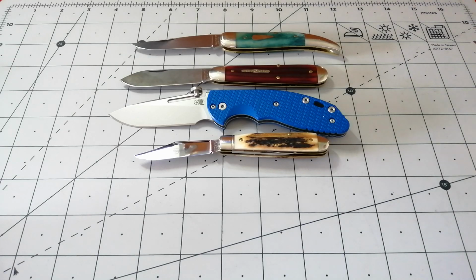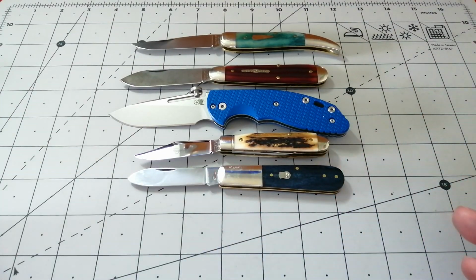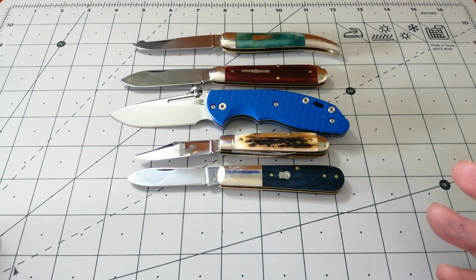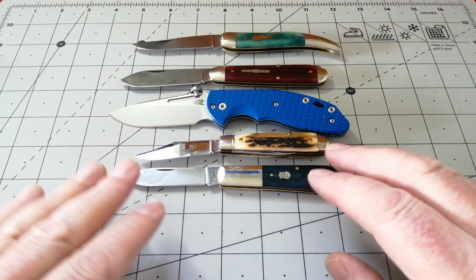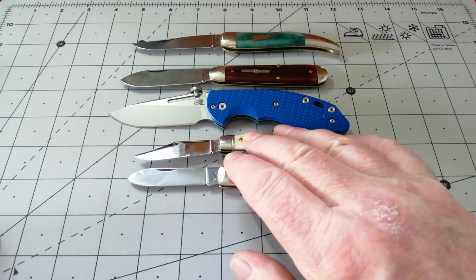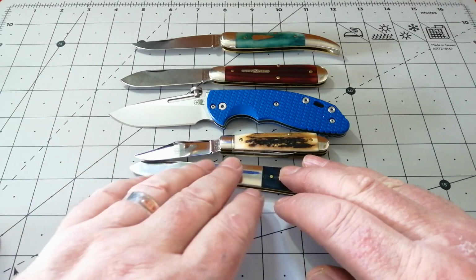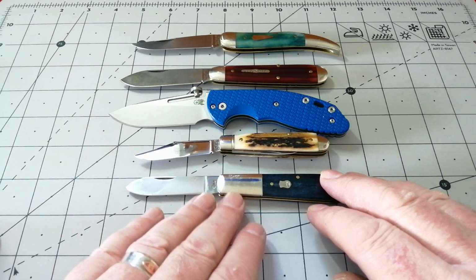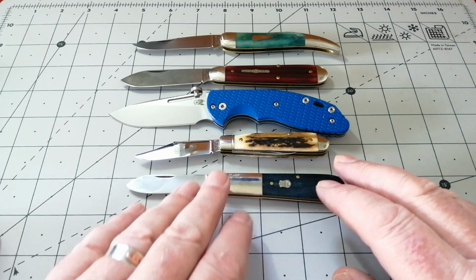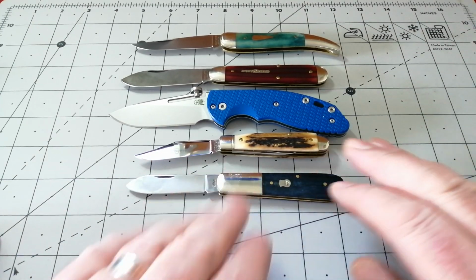This is just the Case Barlow, which is a cheaper knife to buy, and it's a great place to start. It's not that much bigger, but it's big enough, and it's cheap enough. I don't want to sound a bit crass, but this is cheap enough that I'm not going to worry too much about using it. I'll use this with pleasure for any task that's out there. I'll poke, prod, do anything with this, because I have a couple of these.